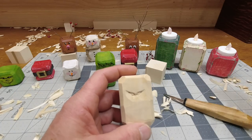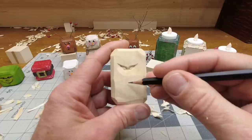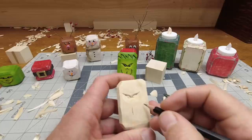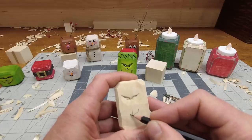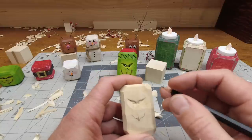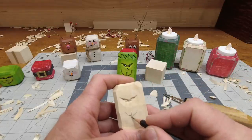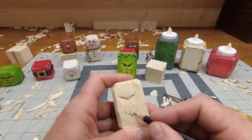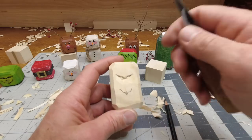All right, now for the mouth here, I'm just going to do the same thing. Maybe a little center mark here. And from there, we're just going to go up like that. Kind of the same idea as we did the eyes. Kind of a little Grinchy swoop there. Something like that.